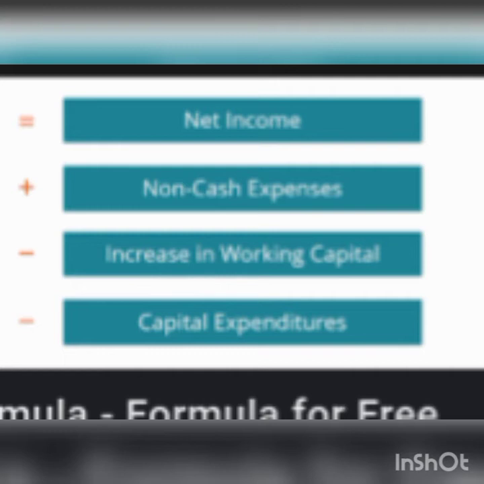The rule for recording these transactions is: add increase in current liabilities and decrease in current assets, then deduct increase in current assets and decrease in current liabilities. After making the adjustments for working capital changes, you will get cash generated from operations. After getting cash generated from operations, the next step is to deduct income tax paid during the year, that is the current year. Then you will get cash flow before extraordinary items.